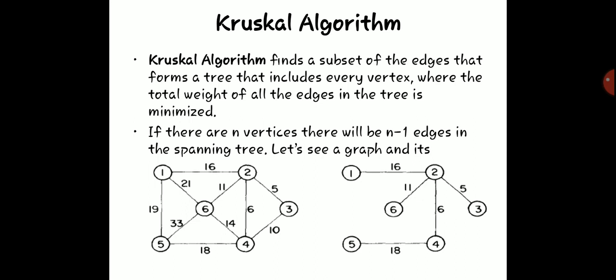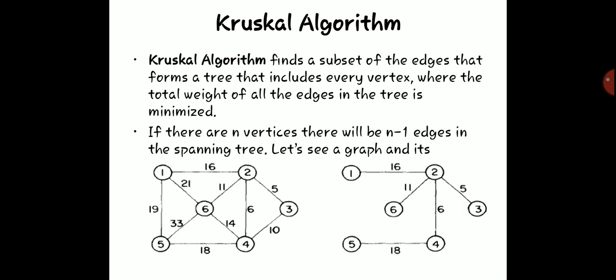Now go to the next edge, which is 11, that connects 2 and 6. So that is the third edge. Next it is 14, the edge of cost 14, that connects 4 and 6. Can that be taken? No. When that is picked up, it will also form a cycle, so we just drop it. Now we have picked up only 3 edges of cost 5, 6 and 11.